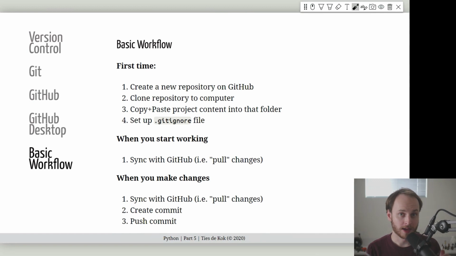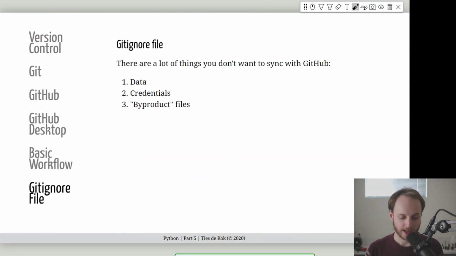I would create a commit. And a commit is just you saying, hey, I want to record a new set of changes. You can give it a name. And then once you've created that new set of changes, it will automatically calculate what changed and all of that. And then you just click push. Push will send it to GitHub. If you don't do that push step, then you have created a new commit that indicates that you've made changes, but you haven't actually pushed it to GitHub. So you want to make sure that you don't forget that push step because otherwise it doesn't show up on GitHub. And then the gitignore file, you can usually start with a template.